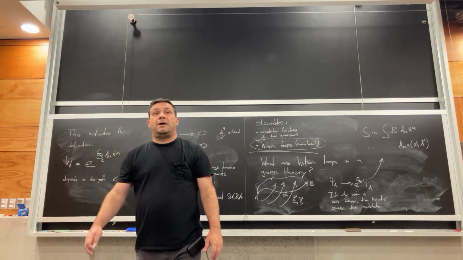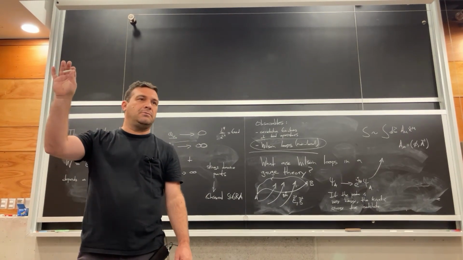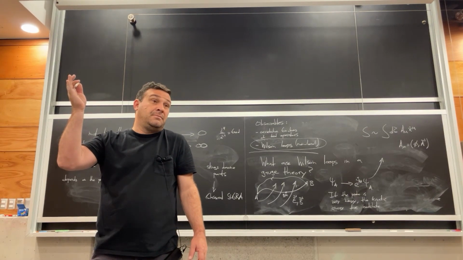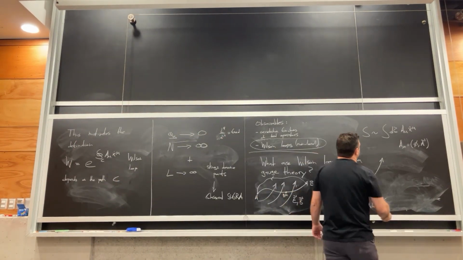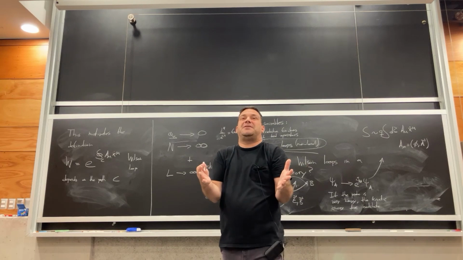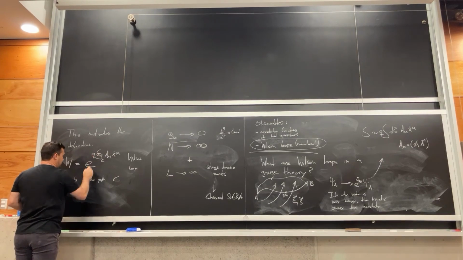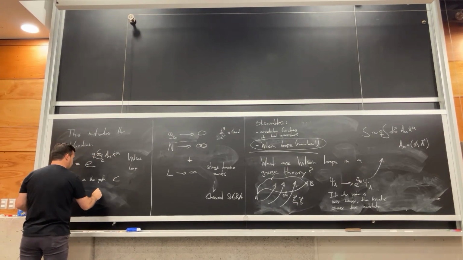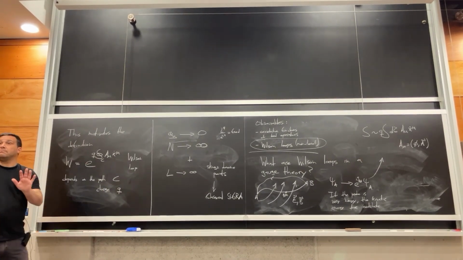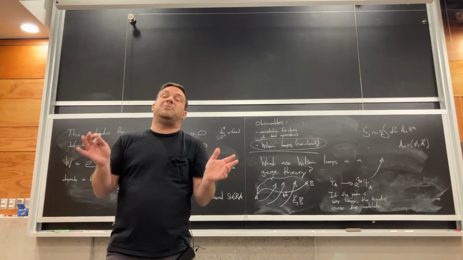Okay. What if the particle doesn't have any charge? Do I need to do any work to move it around? No. So its effective action would be 0. So actually, there's a Q in front, right? Of course, the electric energy is Q times phi, not phi. Okay, so there's a Q here. And also, this depends on the charge Q. Okay? So I have two parameters or degrees of freedom, if you want, that I can play with.